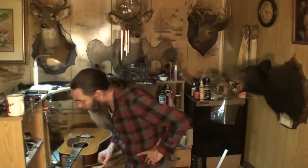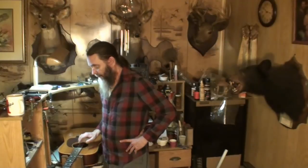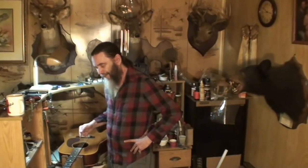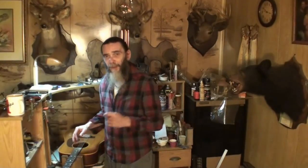The first thing you ought to do, if you're not going to play it every day and you're going to store it in the case more than it is out, you should drop the tuning down one whole step. That takes the stress off the neck, the neck joint. I got the D28 here that's been in storage — I got to reset the neck on it. Anyways, drop them down.